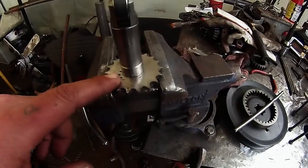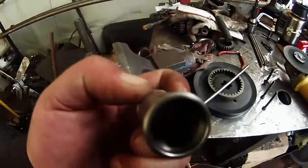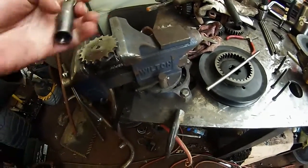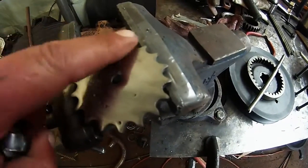Okay YouTube, so it's Monday. I actually didn't get to work a lot on stuff this weekend — no progress on this at all. I did a little bit of welding for the neighbor. The progress I made is I got the washer welded on like I said I would. I did empty out the inside of the lifter so there's no oil — got it washed out nice and clean.